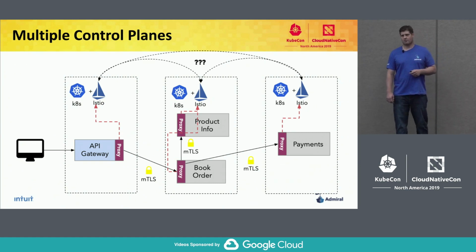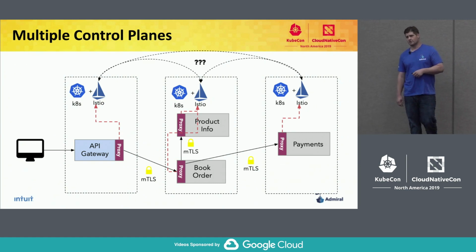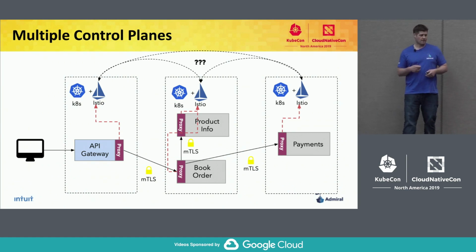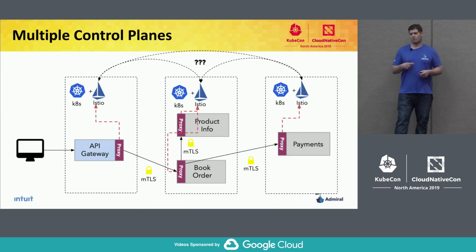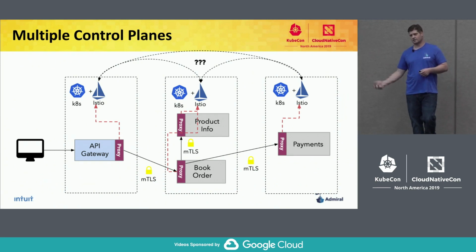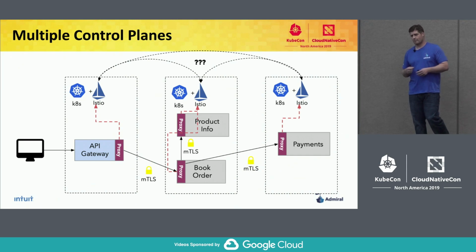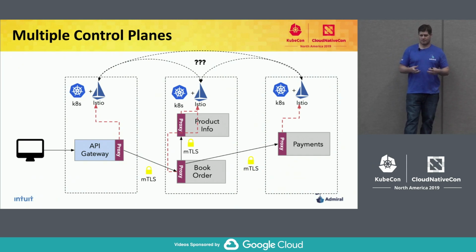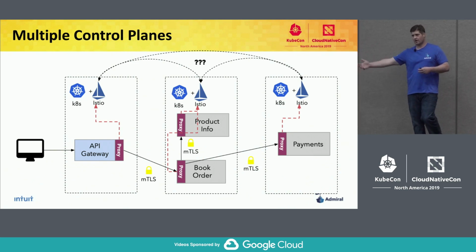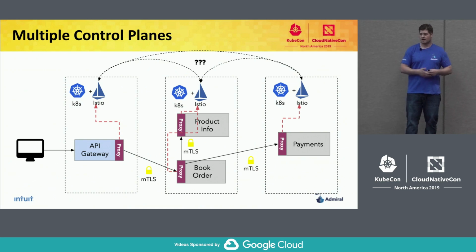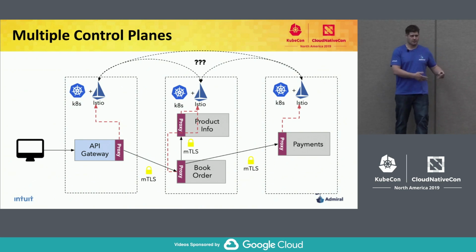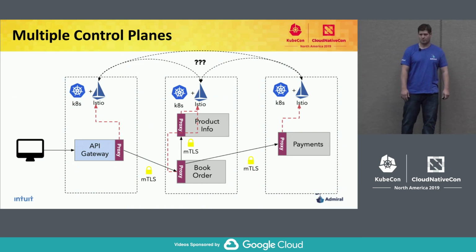But you end up with a little bit of a problem here, which is how do you manage the configuration between all of these different clusters, right? Because now we've partitioned the service discovery. So how can the book order service know that the payment service is actually deployed in another cluster? And how does it get routing to get over to that cluster? There's configuration in Istio to be able to do that and author that setup, but there's no way to have it be automatic, and someone has to manually go in and edit that. So someone has to go and find, say, the load balancer of the payments cluster and put it into a service entry that's being deployed in the same cluster as the one that the book order is in.